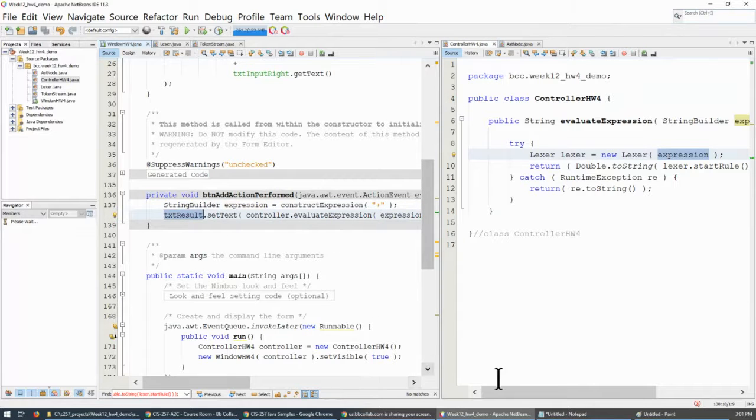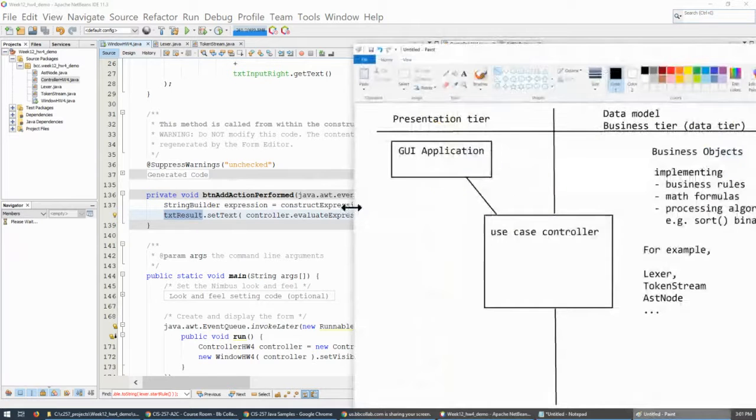So now the window no longer talks directly to the set of business objects. It only talks to the controller, and the controller now has access to the lexer, right? So this is our lexer class, and now the controller creates it and talks to it, right? So the controller now communicates with the lexer.